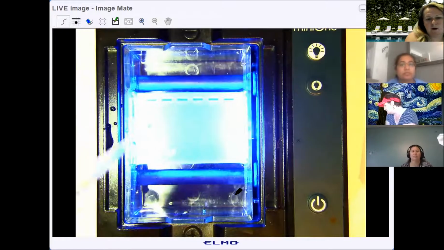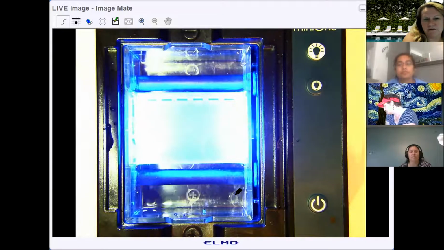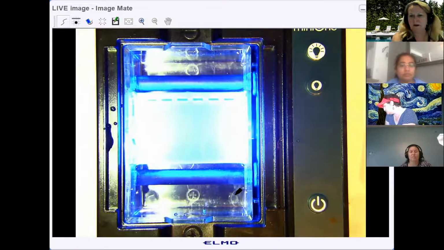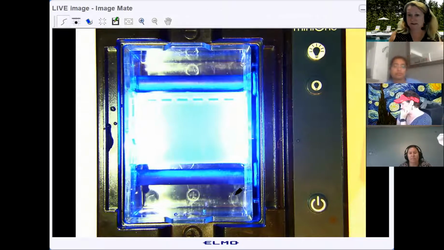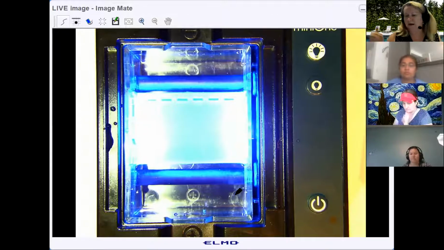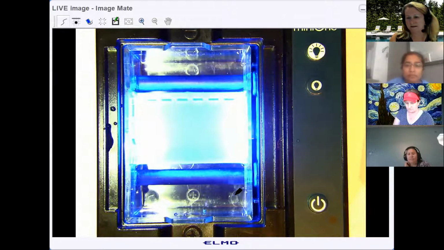Now, before I load this, a piece of advice: if your students have never used a micropipette before and have never used a gel box before, you absolutely should have them practice using the micropipettes and practice loading a gel before they do this lab, because this lab is pretty time intensive and resource intensive. You don't want it to not work because your kids weren't confident using the micropipettes. You get what I'm saying?